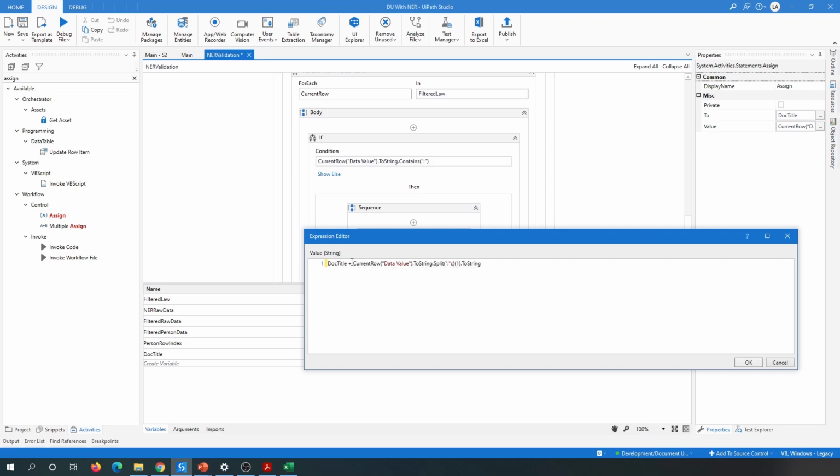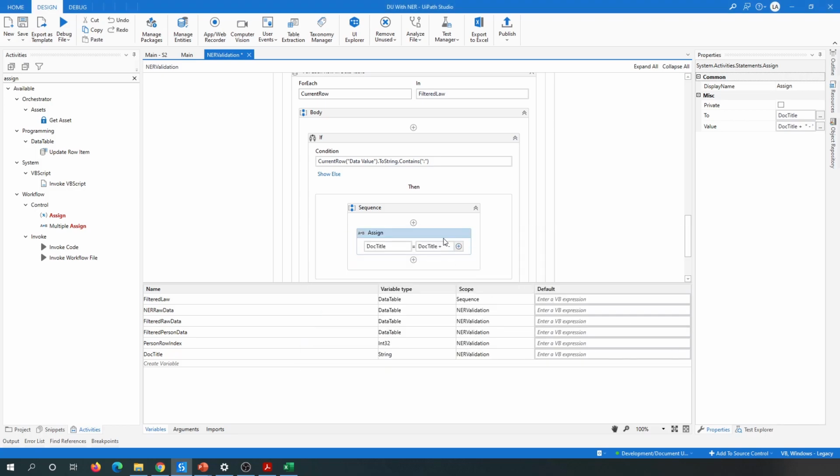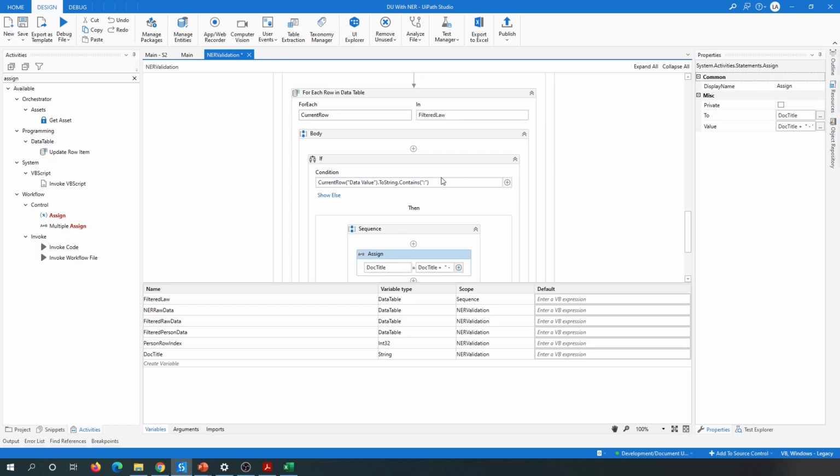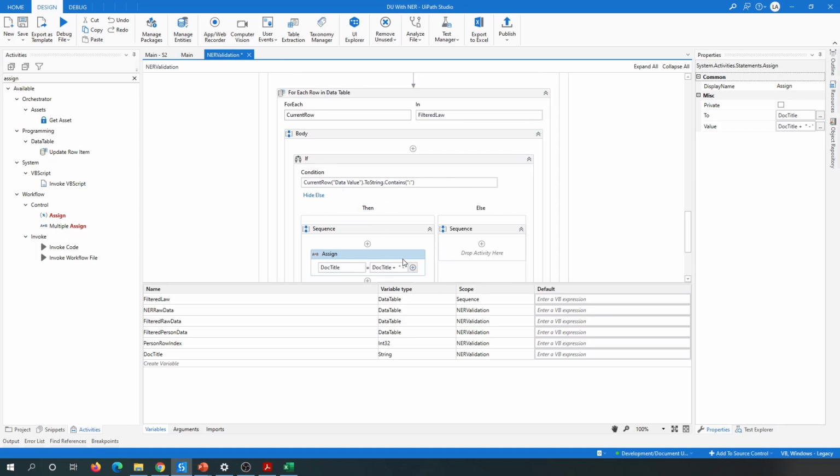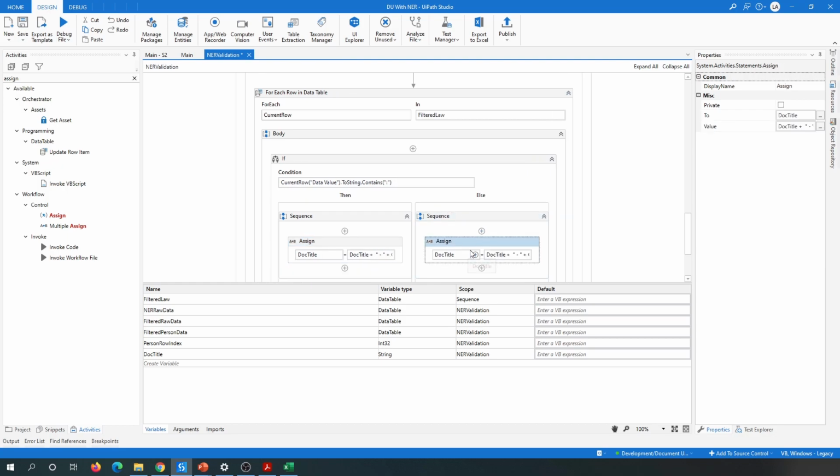So whatever it is there, it will just append it at the end. Okay. So I add that part, and then for the else thing, I can just assign without a split.